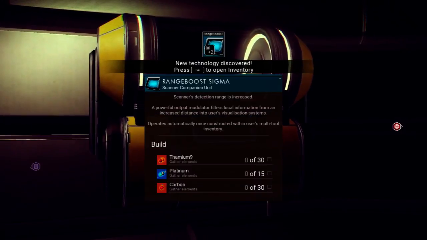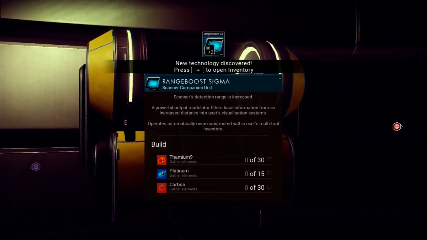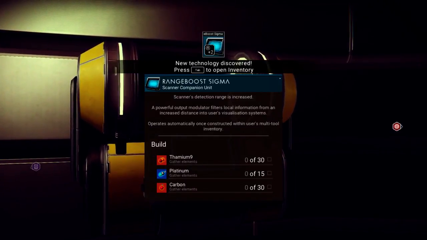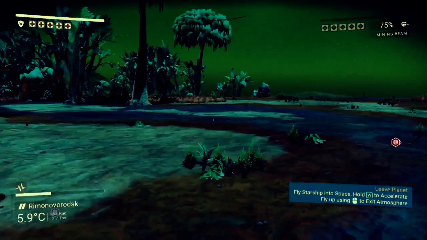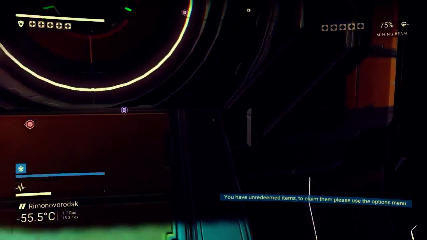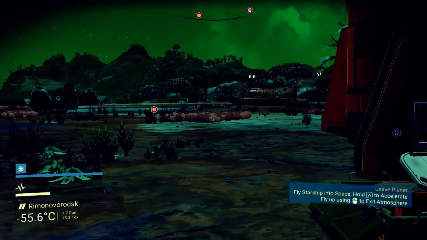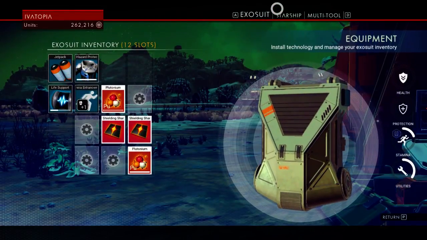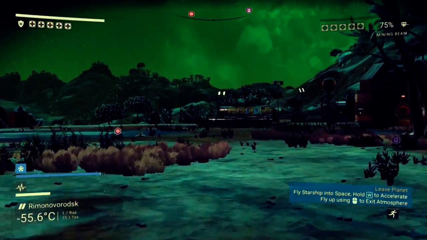Range boost, scanner detect range increase, a powerful output module, filters local information from increased distance to user's visual system. Okay, that's cool. So I guess it's these two blue things I've discovered. Oh, I've got shield shards, I can sell them quick. Wait, I want to sell stuff. Oh, you son of a beeper.